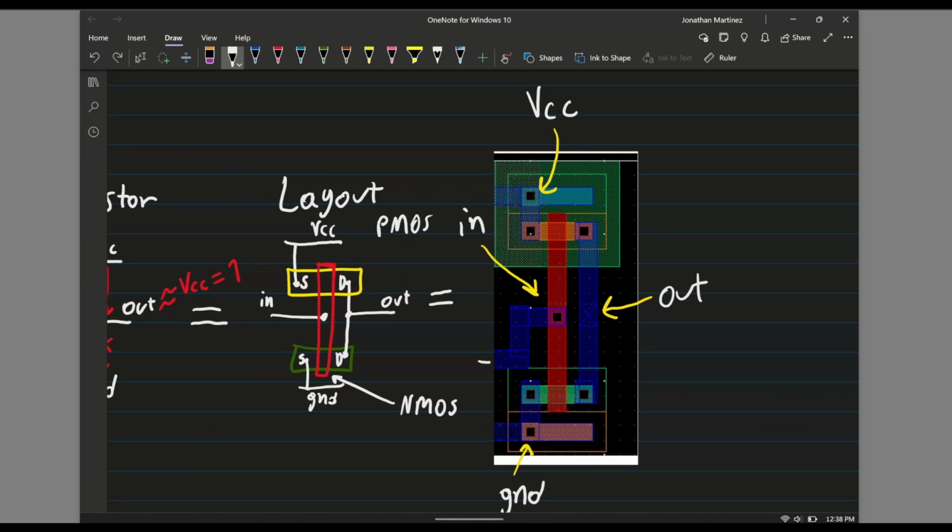I guess if I were to draw it, it would be here like this. Now, it doesn't matter that my input is turning left and right here. What matters is that that's my input, because at the end of the day, that's just a node in my circuit. And then we have a ground at the very bottom. And we have the output, which is a wire that connects both of our drains, the drain of the PMOS and the drain of the NMOS.